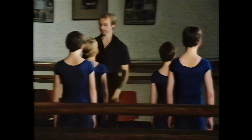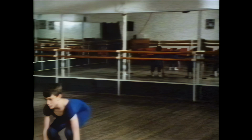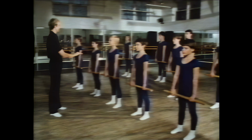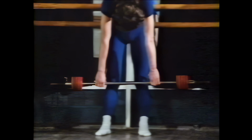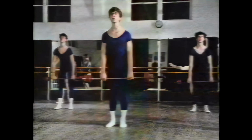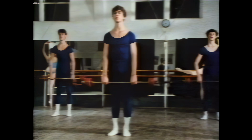Just bend down, straight down. At the Royal Ballet School in London, preparation for lifting starts in the first year, but it'll be some years before partners are used. At this stage, the boys just learn the basic principles of lifting. Feel a nice round shape, all the way, nice and round. After wooden poles, the boys graduate to metal weights. Good. Nice high elbow action.